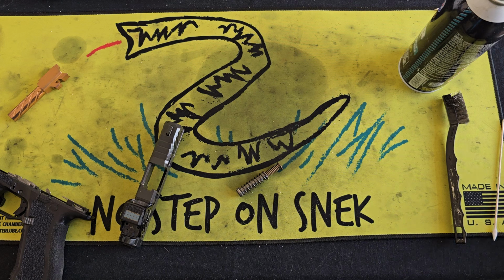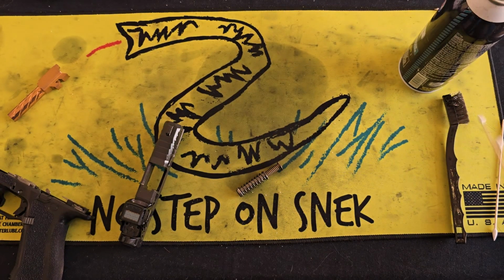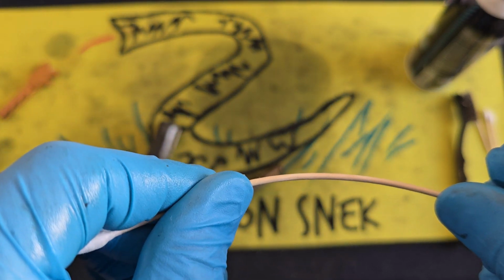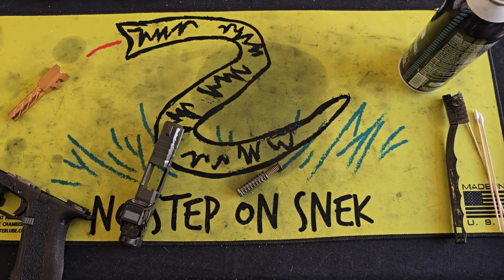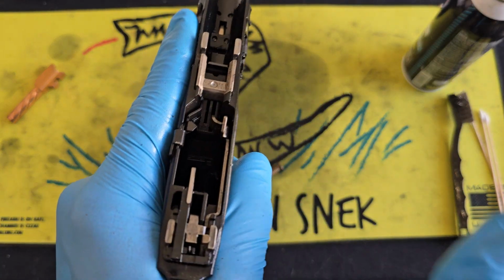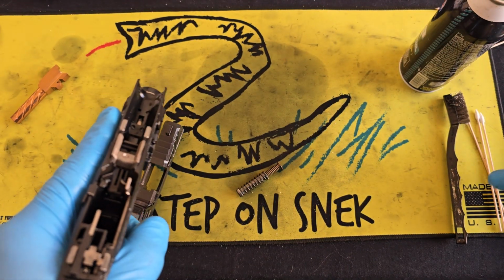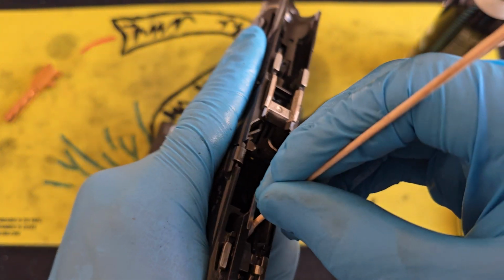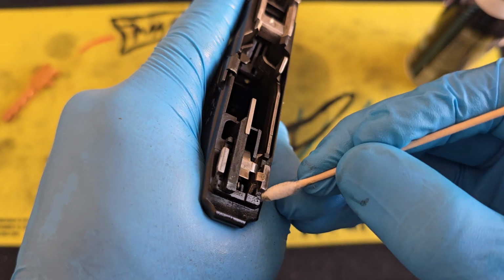And next we're going to grab some applicators, which are just fancy schmancy gun Q-tips. And these are the cheap, thin ones. They break really easily with like no tension on them at all. They're a super pain to use for cleaning, but it is all I have at the moment. So we're going to go ahead and grab our trigger housing group and get inside of here. Yep, see what I mean? Any tension on it at all, and it just snaps. So we're going to get inside of here, wiggle this around a little bit. Same thing right in here. We're going to get inside of there.